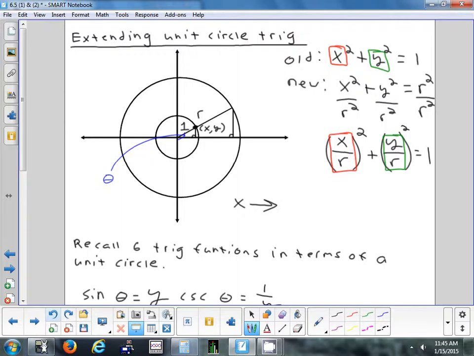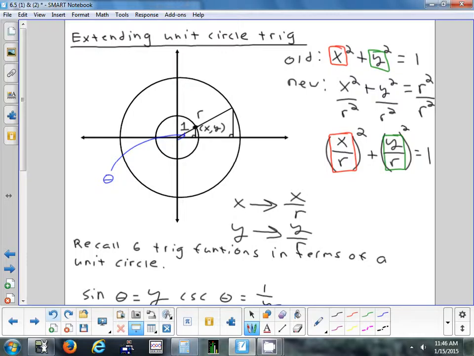Alex? Well, it was x. How about, what did it become? Tried to put the colors around it so you could kind of see what it was and then what it is. x became divided by r. Yeah, so it became x over r. Okay, and how about y? What did y become? Y divided by r. Became y divided by r.